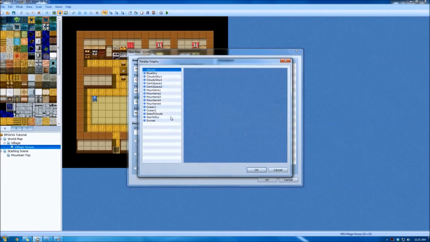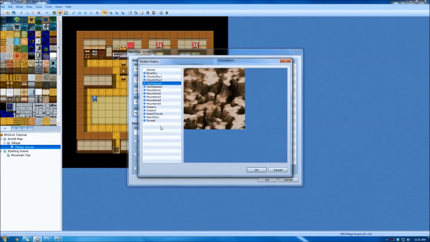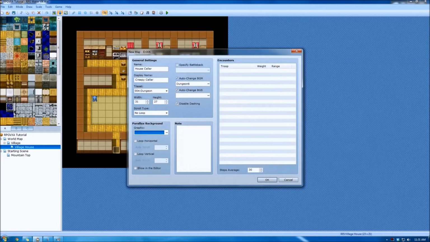We don't need a parallax background. It's just going to be underground, so we're not going to be seeing any mountain ranges or blue skies or anything. So keep that unchecked. Everything here looks good.